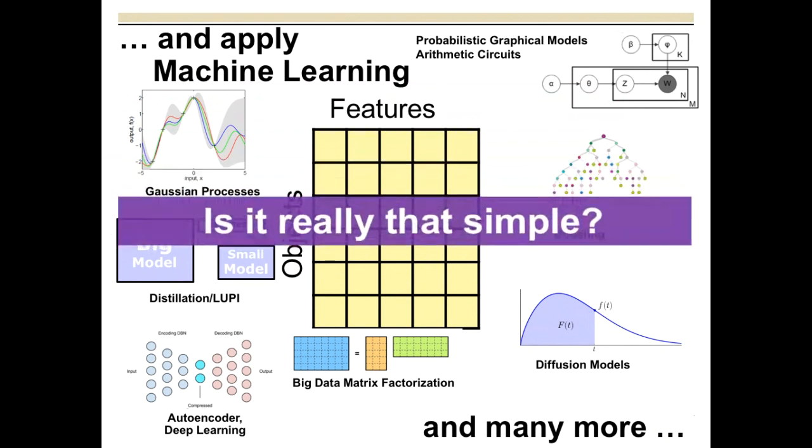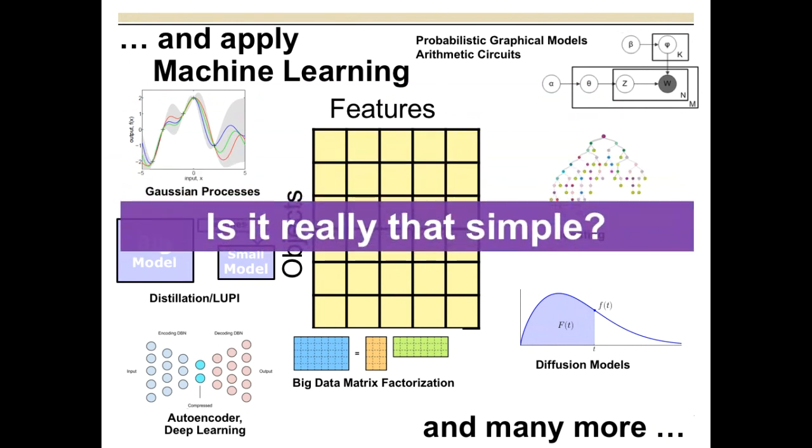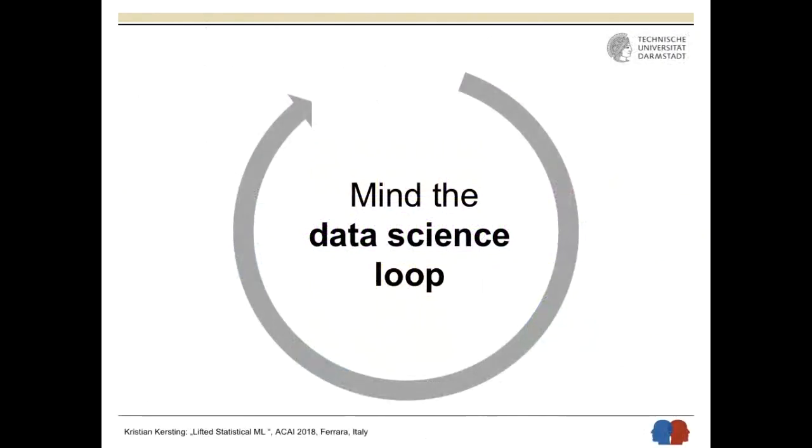But is that really that simple? Is it really that we just have to understand a little bit of a toolbox and apply it, and that's it? So what do you think? Sounds like a cool marketing argument that you just need a few algorithms and that's it. Well, my problem with that is that there's a big, what you may call data science loop around it, okay?